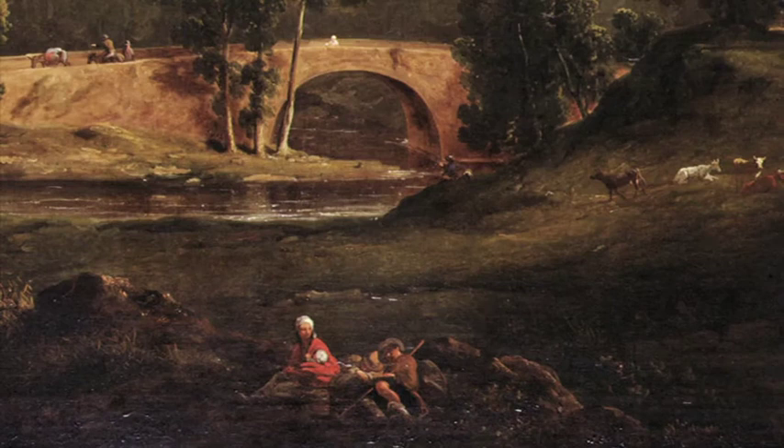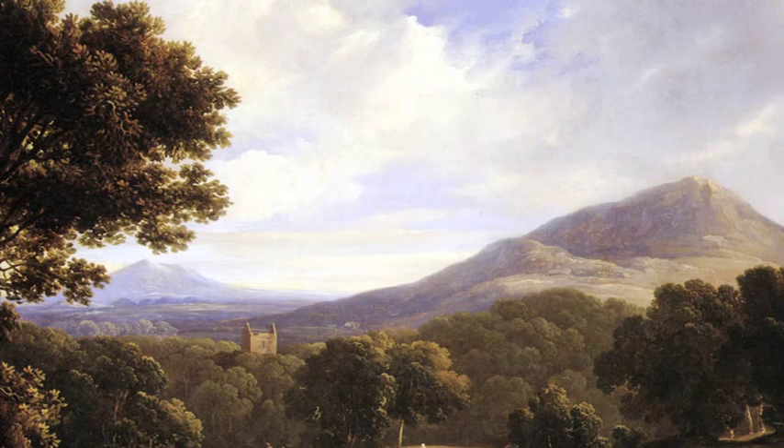In the foreground there's a group, probably a family — a woman holding a baby, almost like a Madonna and child, and her husband lying on the ground sleeping beside her. They are probably beggars or itinerants; if they had any kind of money they really wouldn't be sitting there. You can see the woman is wearing a red shawl. One of James Arthur O'Connor's characteristics is he often puts a dash of red in the dress of his peasants in his landscapes to really heighten the colour of the foreground and draw your attention to this little picturesque group of mother, baby and husband, probably in some kind of financial distress. It's an absolutely beautiful landscape.